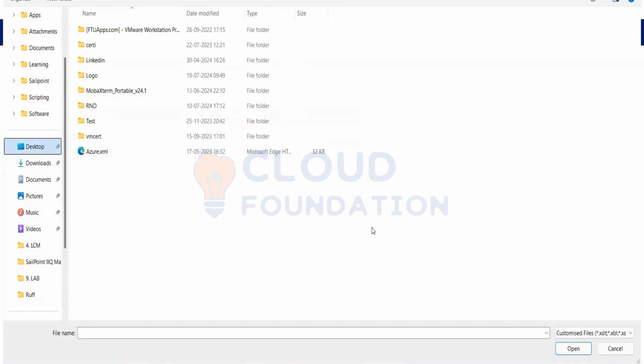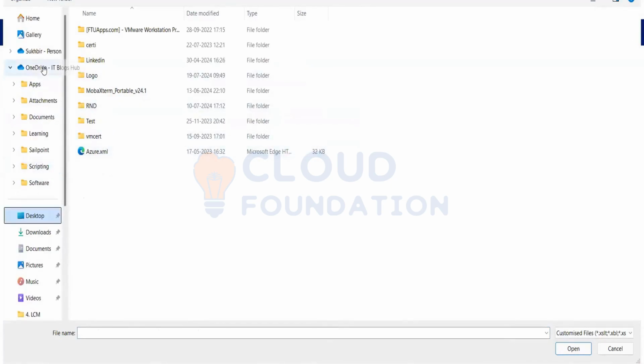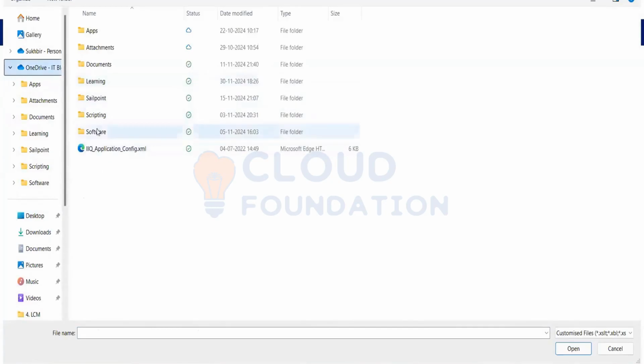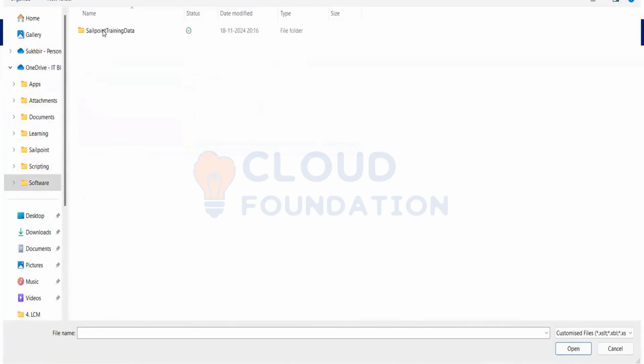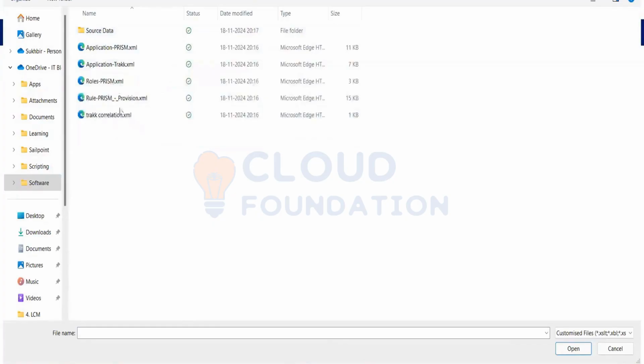Source data version 5. Source data. That's it. This row, you can import. It will bring a couple of IT roles and business roles, for your practice purposes.